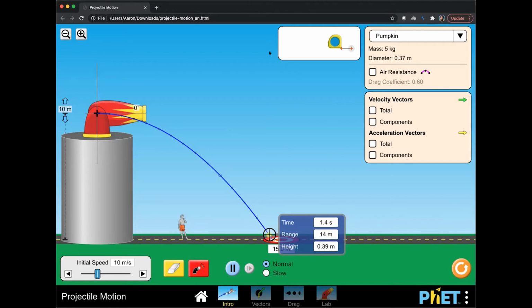So some questions that you could be asking the students as they're graphing this is about the relationship between height and time. So I might ask questions like, as time increases, what happens to the height? Does height increase or does height decrease? So let me ask that question as you all are finishing your graphs. What happens as time increases? Tell me what happens to the height. Does it increase or decrease?